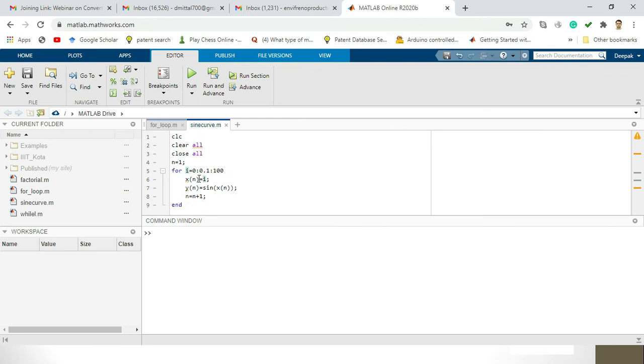This loop will repeat again and again 1001 times. Why? Because the value of i starts at 0 and ends at 100.